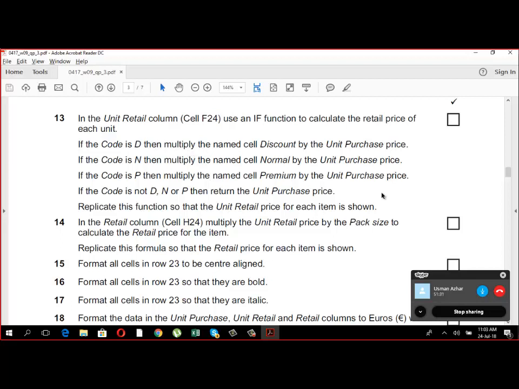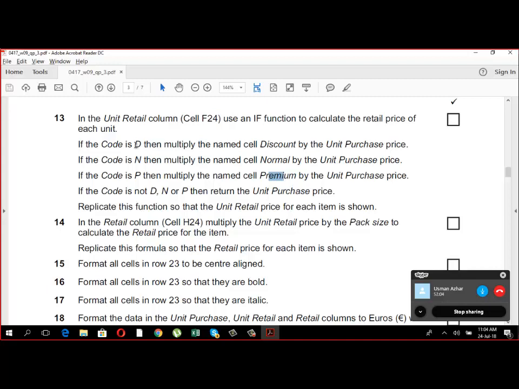Why don't you read the function in the formula? We have to write this if it's D. You remember the nested IF I discussed with you in the first lecture? This might be a bit complicated to you the first time. The second time it will be easy. We have to select the discount cell. Remember we named cells discount, normal, we named the cells, remember?